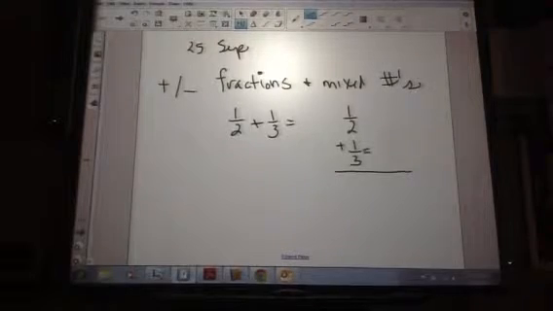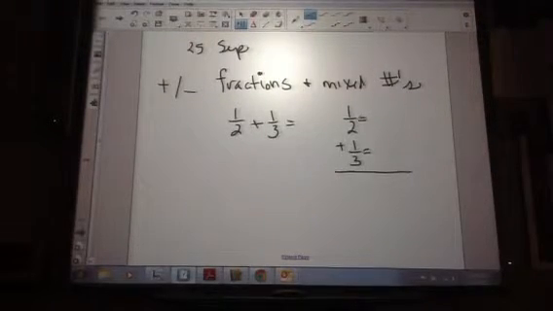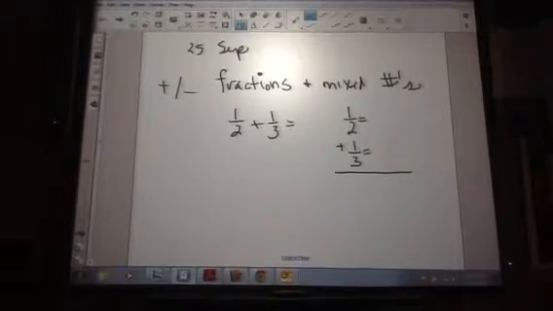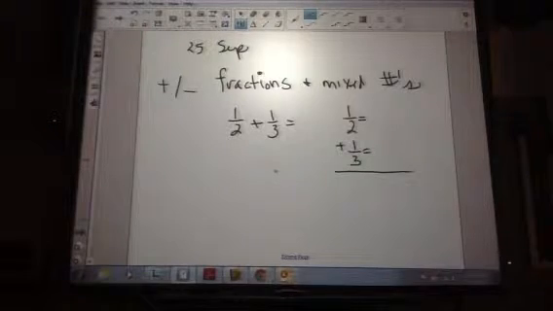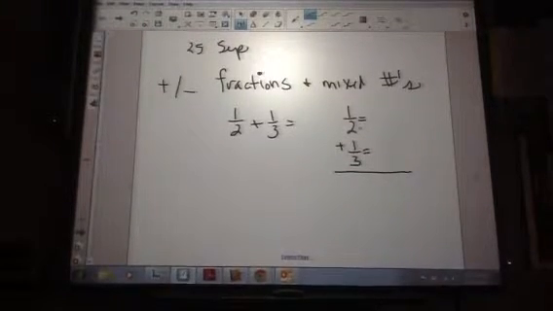And then I like to set it up this way so I can make sure I have my common denominator, because when you're adding or subtracting, you must have a common denominator or a common picture of how it's set up, representation model, which hopefully we'll get to see when we look at the Carnegie book tomorrow for tomorrow's video. But I'm just going to show you the nuts and bolts today because this should be review for a lot of you. So if you think through your multiplication tables, we need the least common multiple.